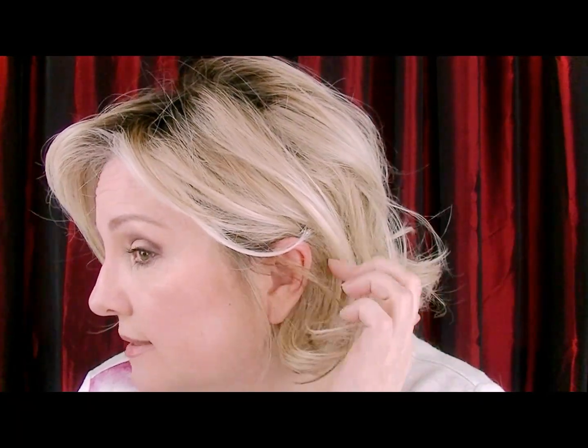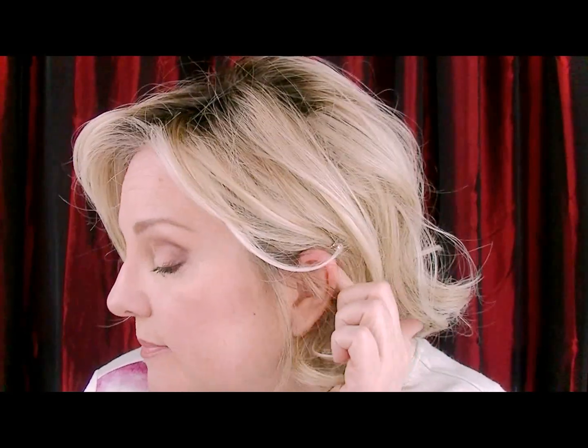Again, the ear tabs come down to here. Here I have it underneath my ear tab, right? Here's the end of my ear tab. So right here is the amount of space that I have from my ear tab to where my ear is. I wore this hoping it would help me, but I think it's actually annoying me more than anything. I'm trying to show you guys this. So yeah, here's the end of my ear tab. Here's the actual end of the wig, the bottom of the wig. But it does kind of go up a little bit more in the back, so I have quite a bit of space back here, enough anyway for my glasses.